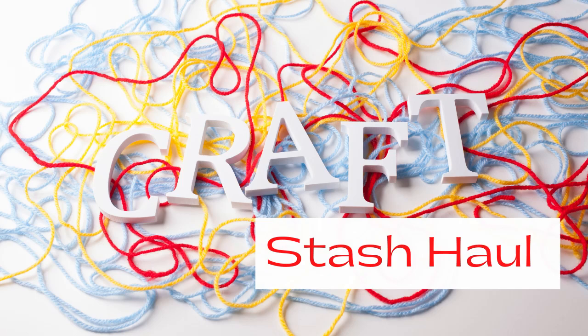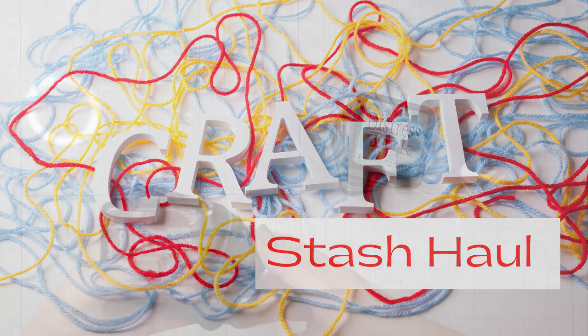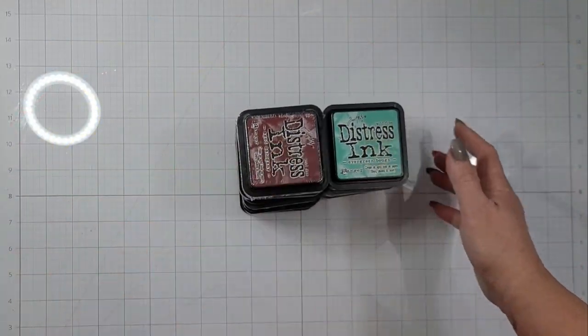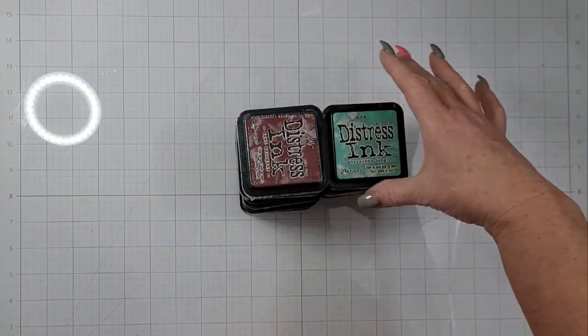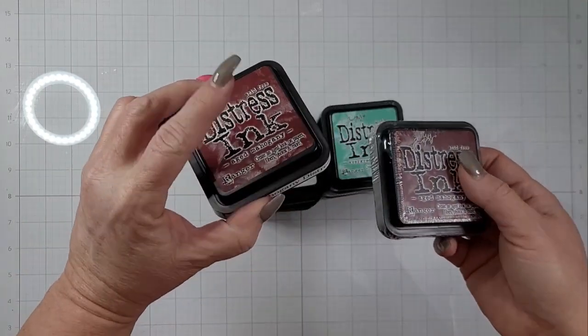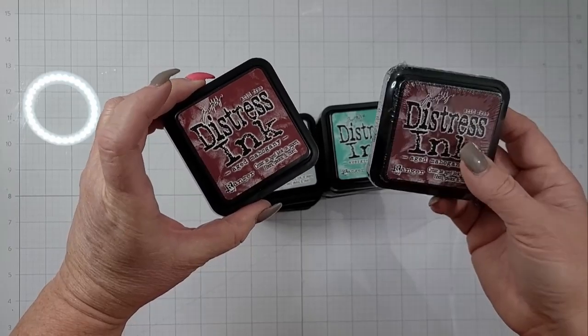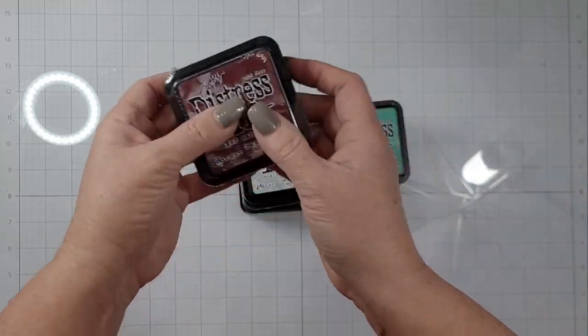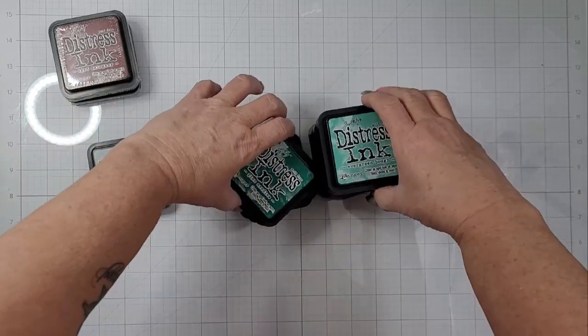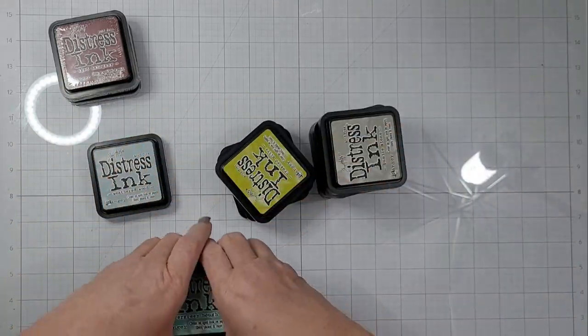Today I have a bunch of goodies added to my stash from a recent craft haul after the holidays. All right, so we will start with some distress inks. I've said before I'm building my collection, so I splurged with some Christmas money. So aged mahogany I got, but this pad's a little dry. Actually, it's quite dry, so they replaced it with that one. Weathered wood, evergreen bough, pine needles, crushed olive.